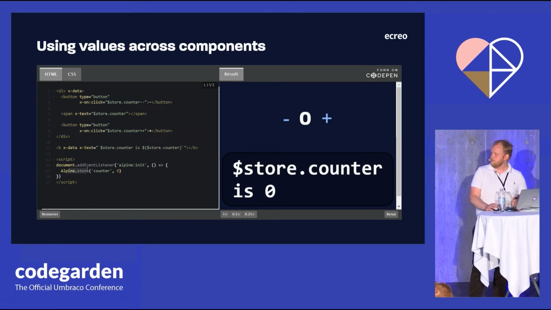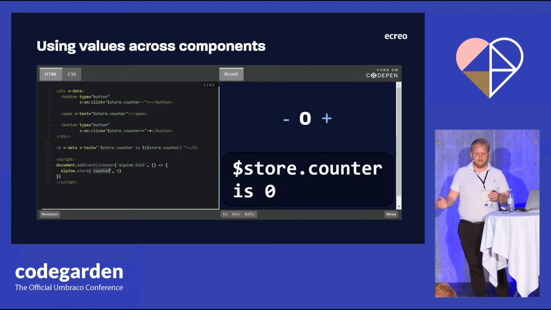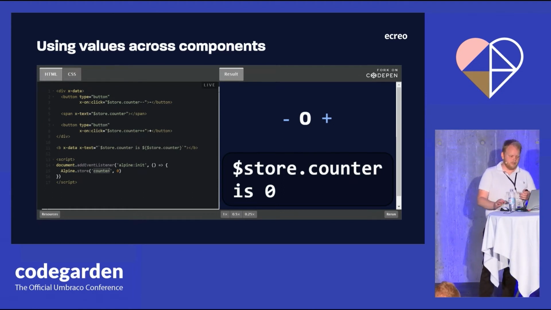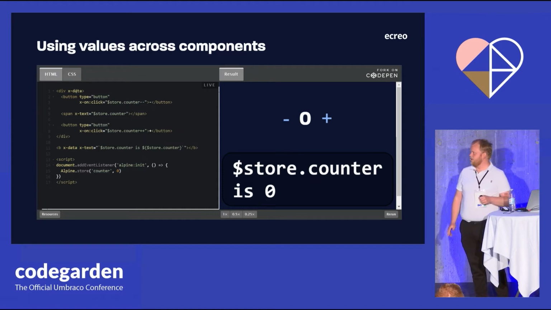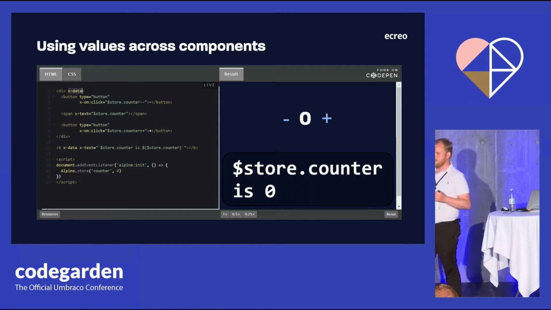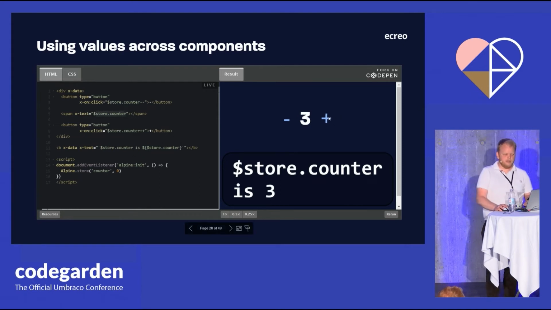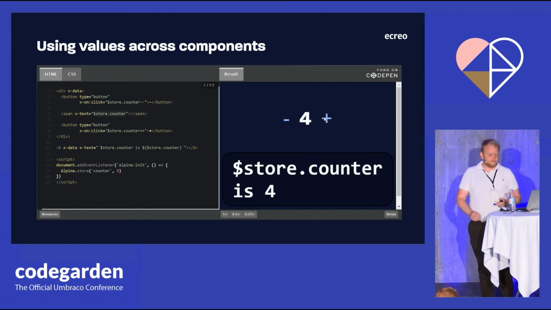We define the store using alpine.store, and I set the name of the store and the value. The value could be an object too or an array, but the simplest way of showing it is just a single value store. So instead of having a data model up here, because I only need to update the counter value, I simply need to add the xData attribute to let Alpine know that there's something in here that it should control. So I update the counter value on the store instead, and I show the counter value on the store. So I can click up here and down here, and it updates in both places.